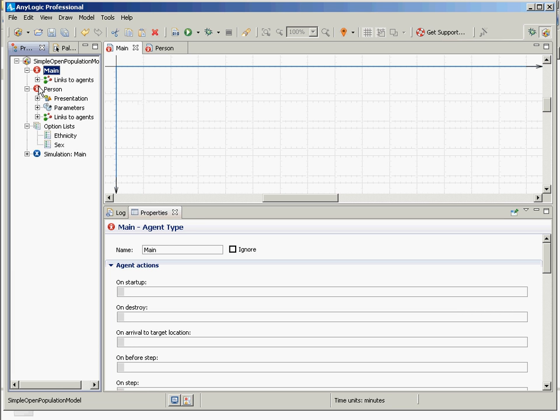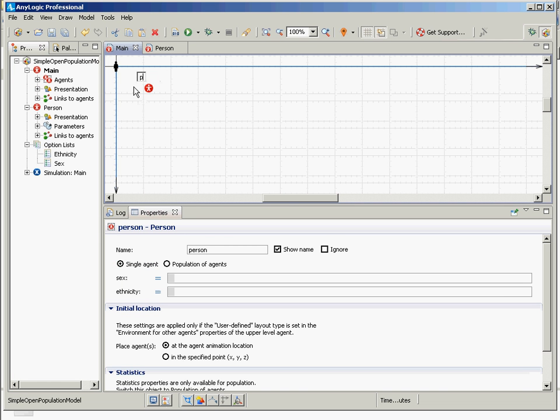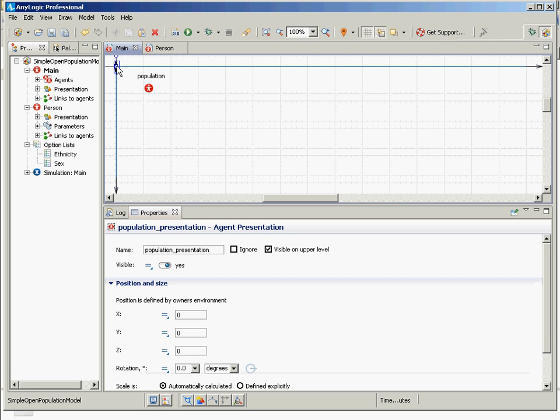Yeah, we have to drop a person in here. That will create a population. So we drop it in. And you notice, by the way, this shows the reference point. This shows where the presentation will begin. This is 0, 0. So if people are at location 0, 0, they'll appear here. If they're at location 100, 0, they'll appear here. Or sorry, 50, 0, 100, 0, 150, 0. This would be 0, 50, 0, 100. So this is the coordinate system this sort of shows.